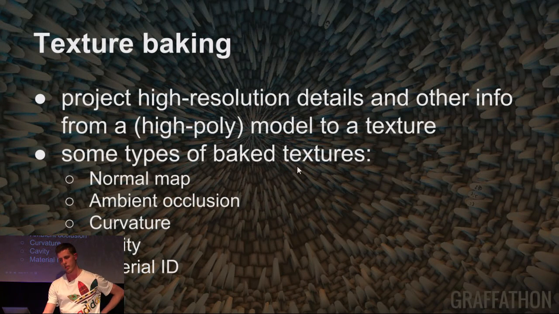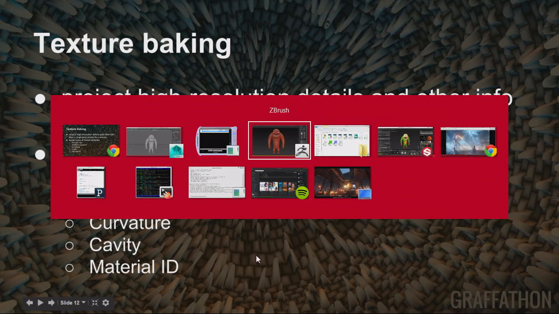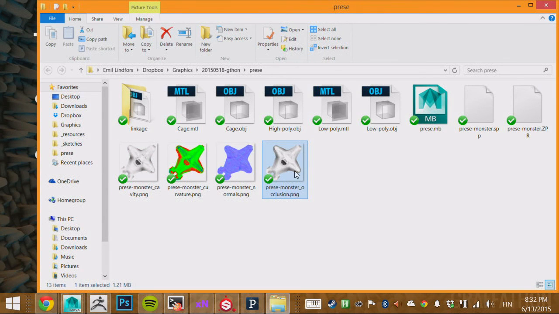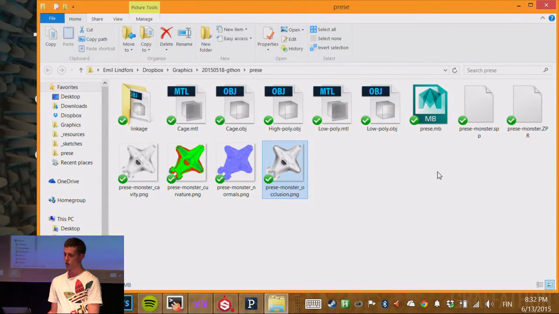There are other types of baked texture maps as well. An ambient occlusion map looks like this, and it's used to create fake shading basically.